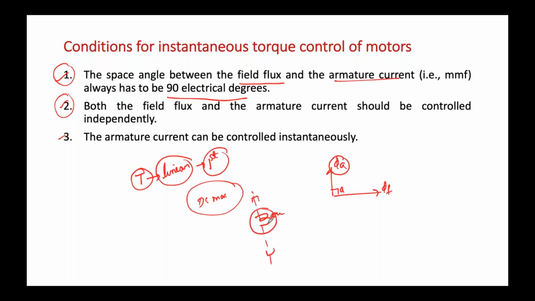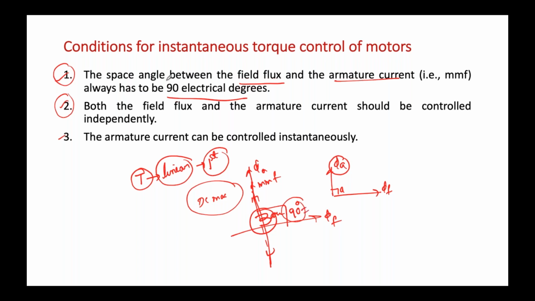This is called the armature effective coil. The function of this coil is that it always tries to produce the MMF in phase with the breast axis. The MMF axis is in phase with the breast axis. That's why the armature flux direction is also in phase with the MMF axis. So the field flux is always in phase with the pole axis. The space displacement between the field flux and armature flux is always 90 degrees. This is happening naturally by nature. By physical structure itself, the DC machine will maintain 90 degrees.